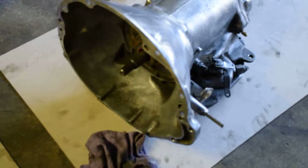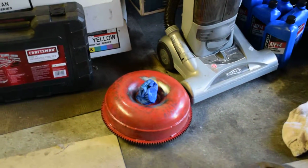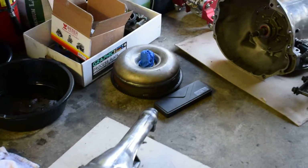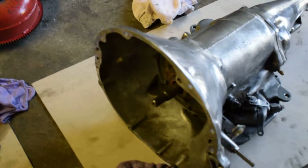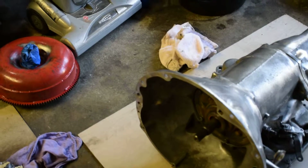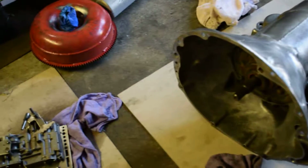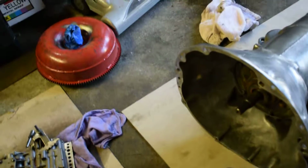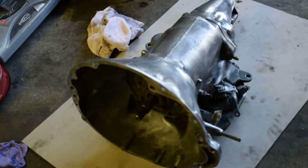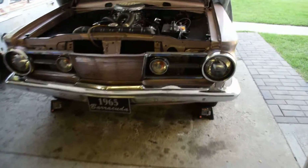If I were to use this transmission with that torque converter on one of these 273s, it wouldn't work because the pilot is too big. And I couldn't use that torque converter here because the splines on these shafts are different. That's just theoretically speaking, not that I would ever really choose to do that. Anyways, we'll head back over here.